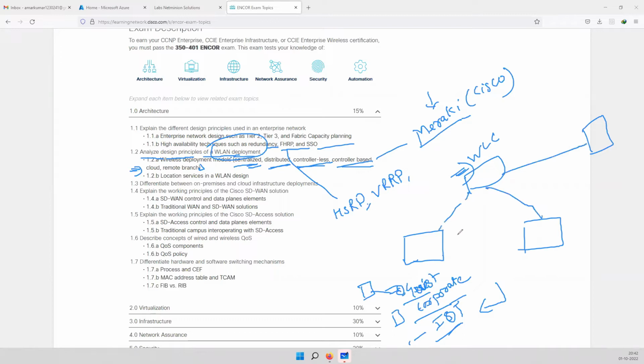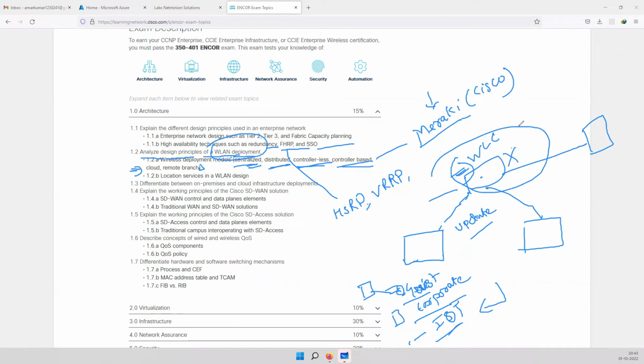So if you need to update these APs, or you need to put any policy, let's say you just want to change the password of authentication on these devices, how can you change it from a single place? And sometimes, let's suppose the WLC fails. So what is the redundancy for that WLC? We are going to talk about that in this part, okay?